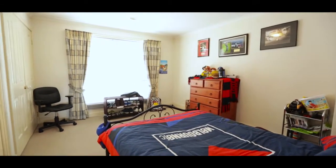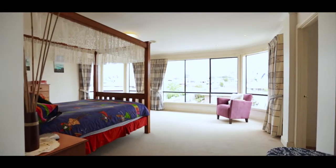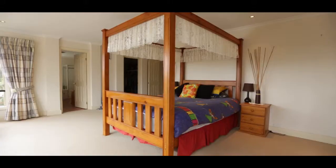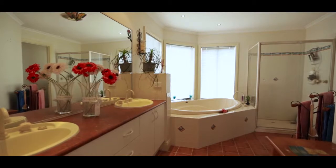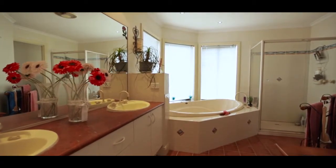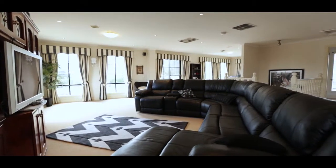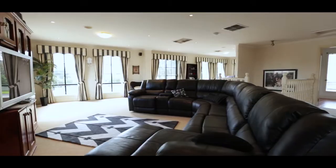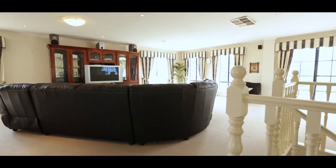The third and master bedrooms are located on the upper level. The third bedroom has semi-en-suite access to a two-way bathroom. The expansive master features a luxurious wet area with Jacuzzi spa bath, large shower, vanity with twin basin, and a separate toilet. All rooms on the upper level offer vast living space, basking in bay views. Extensive glazing in all directions ensures every room is bathed in natural light.